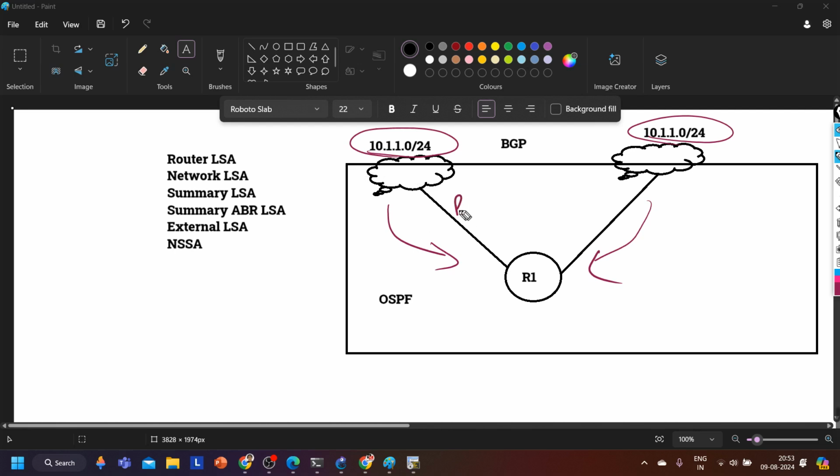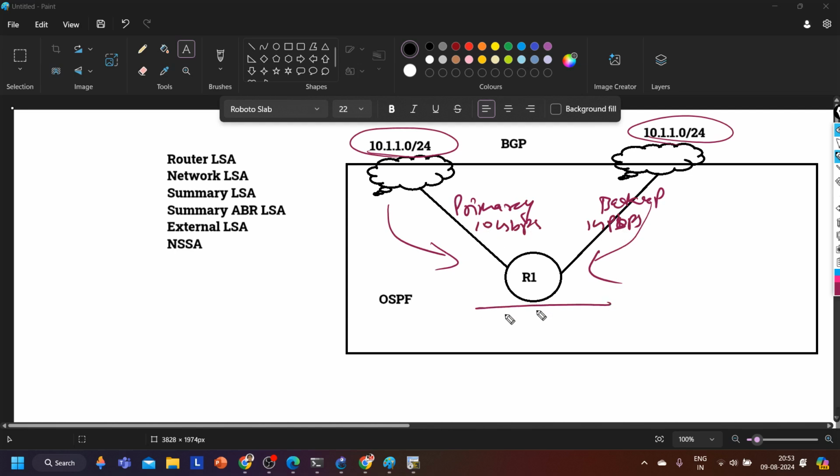Now let's say this is my primary link, this is my primary path. This is the backup path. Here bandwidth is 10 Gbps. Here bandwidth is 1 Gbps.